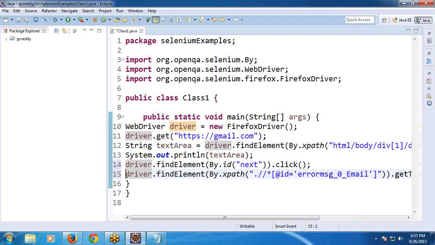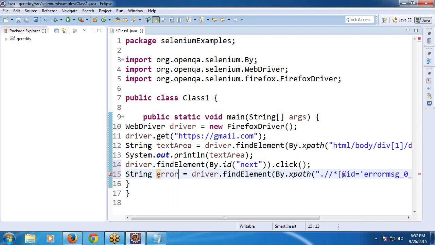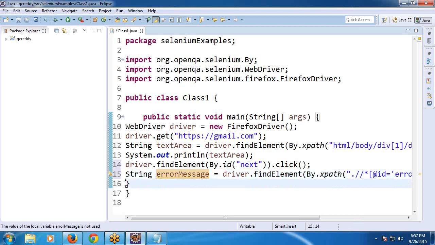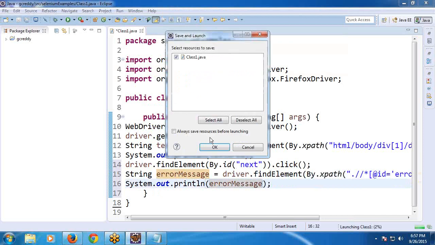String, for example error message. Run the program.